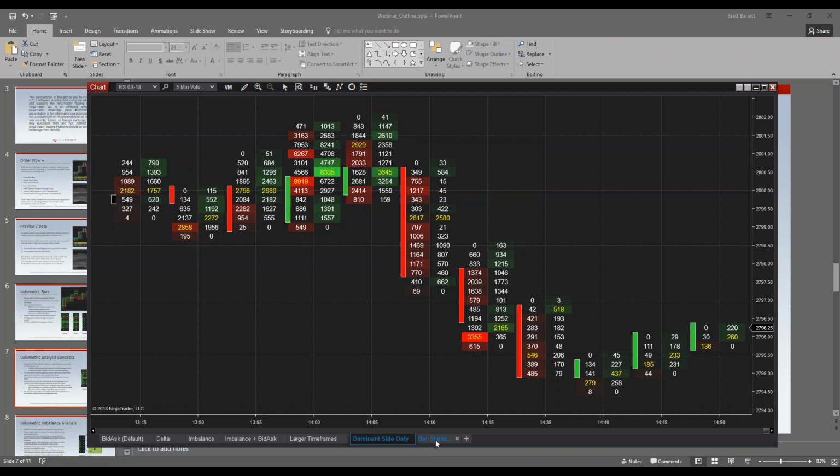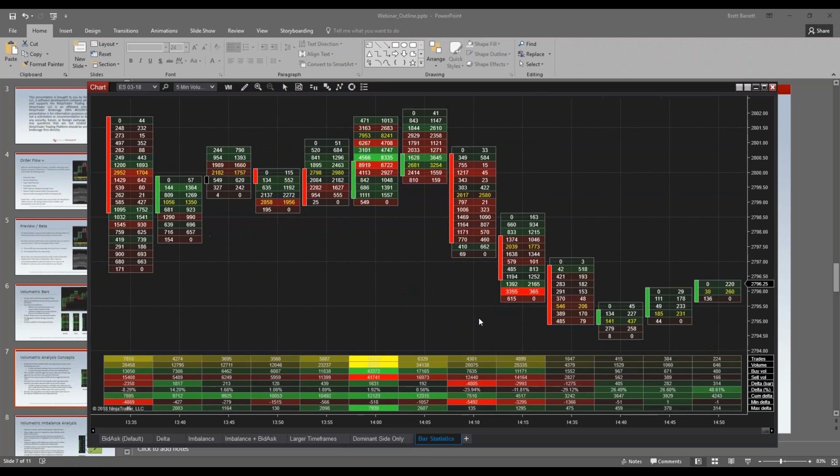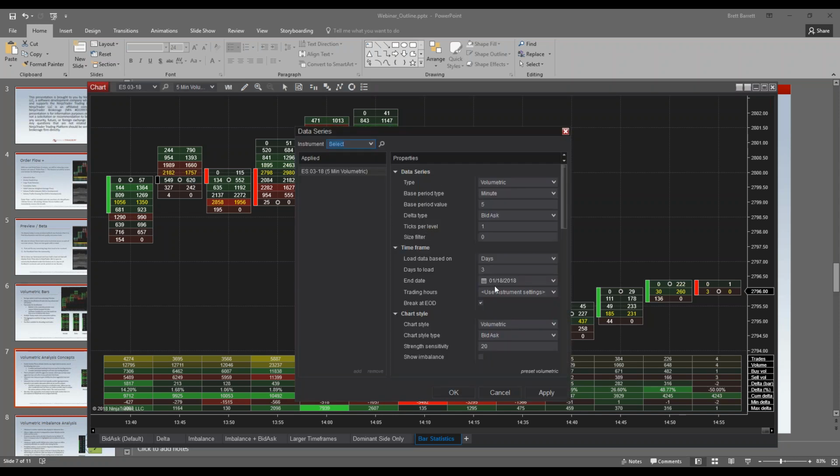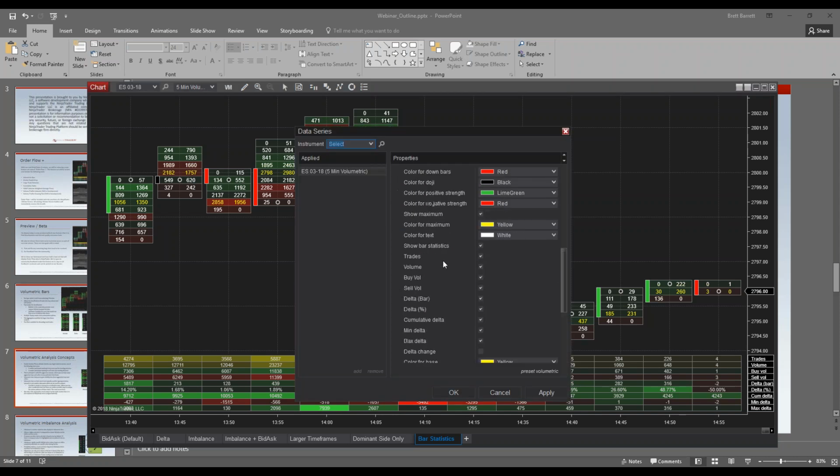And then the other thing we've implemented on our last tab here, typically you can see all the data, you can see the breakdown of order flow analysis in each volumetric bar, but you may also have some metadata about what happened during the bar that you want to see on the chart as well. And we call this bar statistics on the bottom. If I double click on this chart, go down here, keep scrolling down, down, down. And there's this property here called show bar statistics.